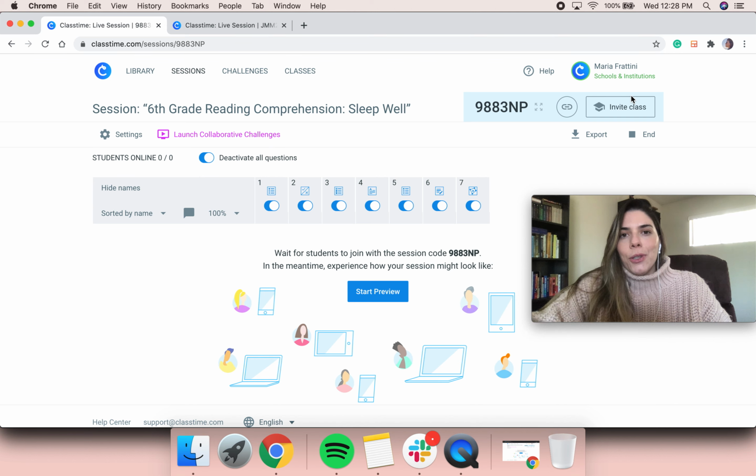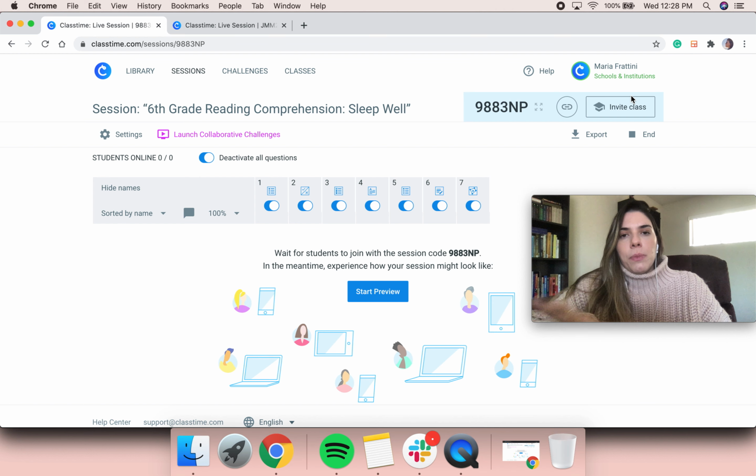So we created all those very collaborative features specifically to help those schools and institutions that were missing that in other solutions and in our solution as well. That's the difference.